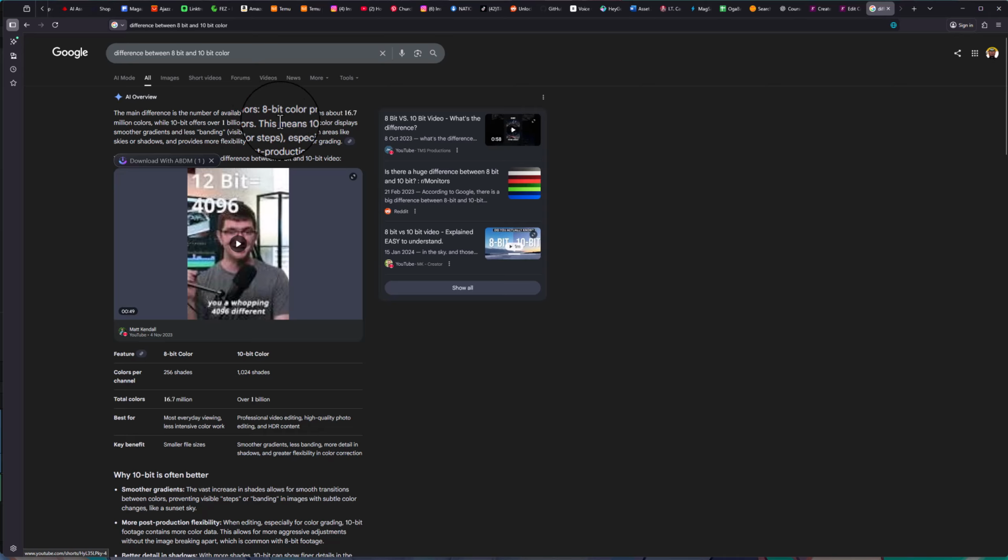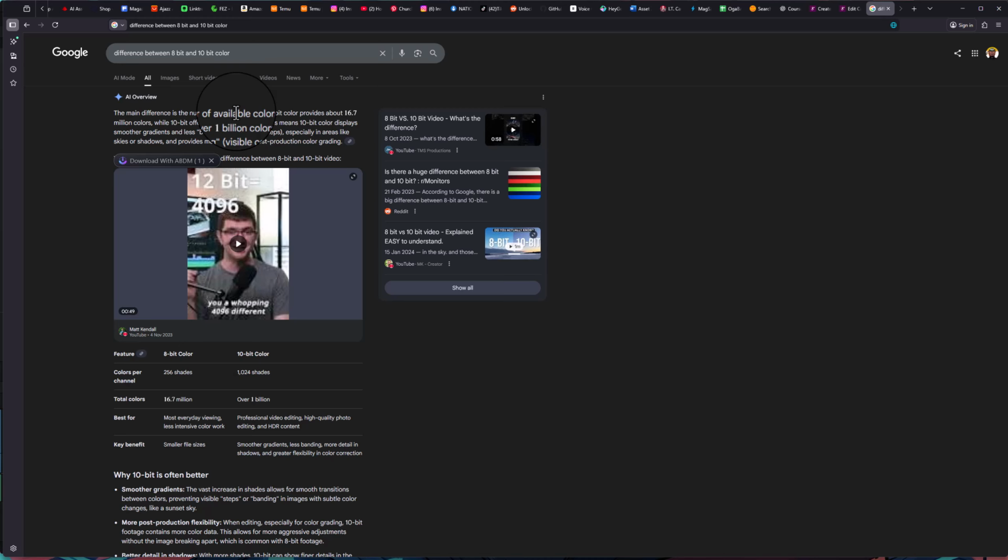The reason why I'm searching is because I don't have this figure in my head. So 8-bit color provides 16.7 million colors, while 10-bit covers over 1 billion. So the strength of the 10-bit is that it covers more regions of colors, because especially if you go outside and look at the clouds, there's something called a gradient field.